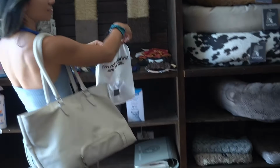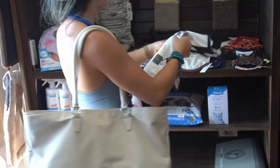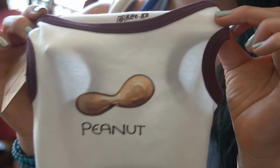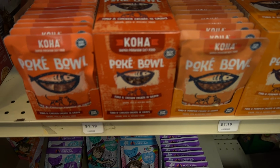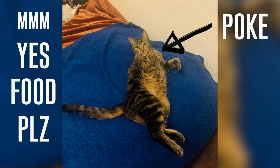Wait, let me see it. I'm not wearing any pants. Speak. There's one that says speak. Oh, there it was. Good job, bud. So it has his name on it, but he's a little bit large for this one. It's a muscle tee. This is a good choice. That looks fancy. Really fancy. It has his name on it.